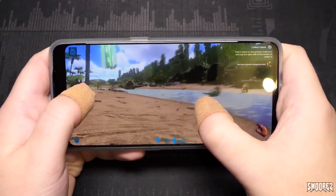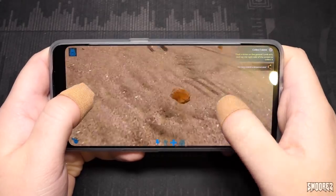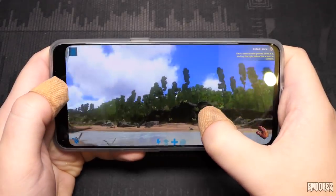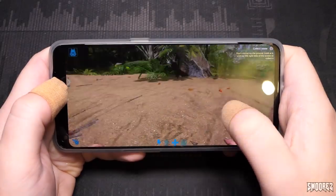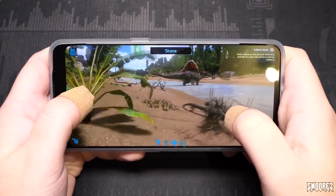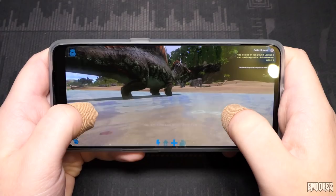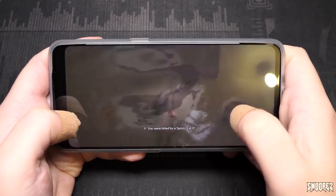Honestly thought performance-wise this would have been struggling a little bit, but it's actually running fairly smooth. If you look at the ground, it's fairly smooth. Up in the sky, very, very smooth. And even with all that detail going on, it's actually still not that bad at all. So, Ark Survival Evolved gets a pass from me. And we'll just maybe go up to a dinosaur here. Just have a squiz. There we go. Oh, okay. He doesn't like me. Yep, okay.